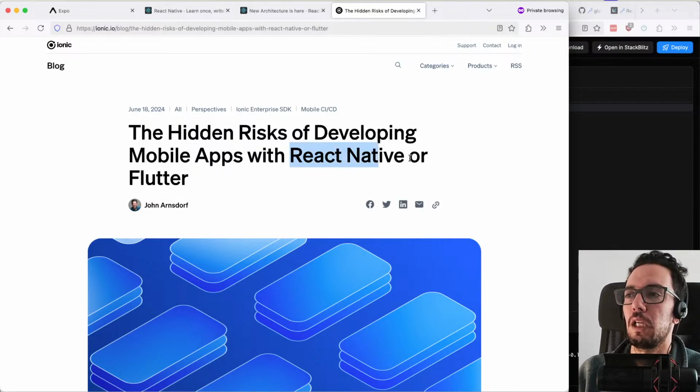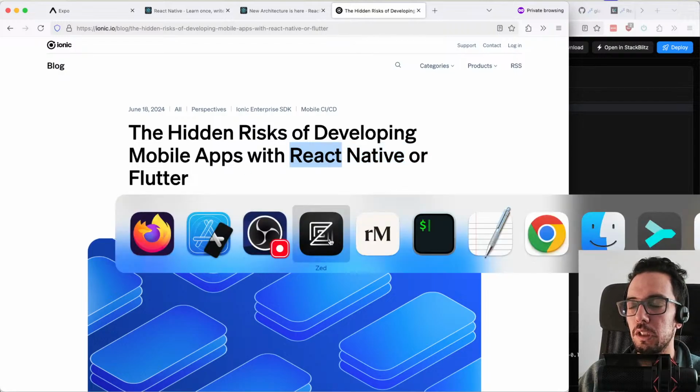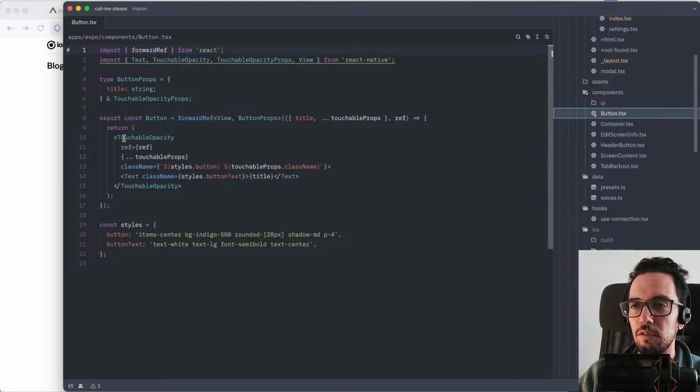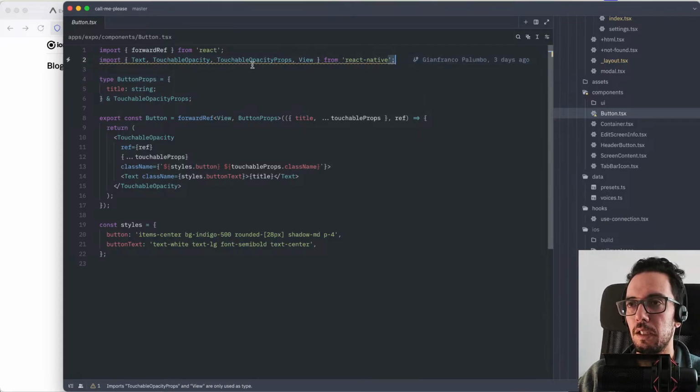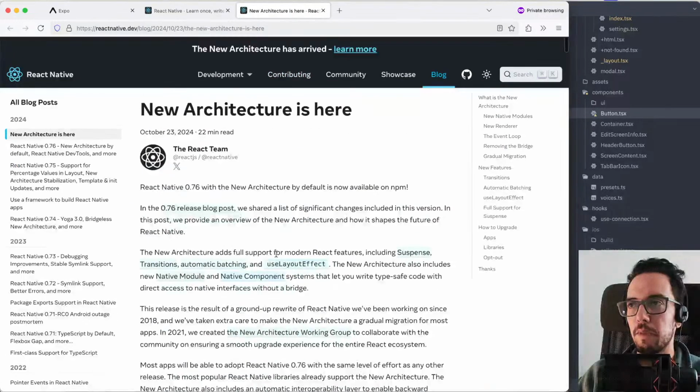So the good thing about React Native, in my opinion, is that if you are a React developer and you know about components and how they work, how you pass props, kind of the syntax of React, then using React Native should be very familiar to you. You have just components from a library called React Native, which you need to use in order to render things on the app. Of course, it's not as simple as that, but it's one of the main things.